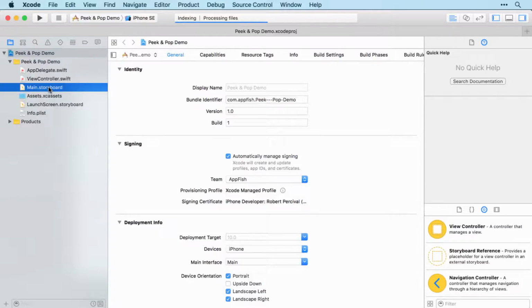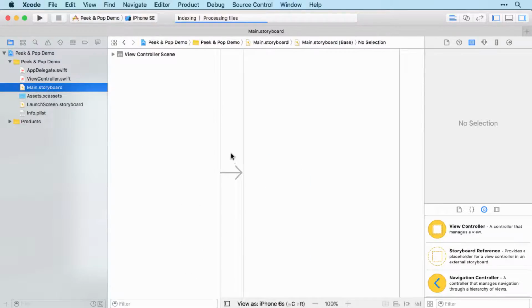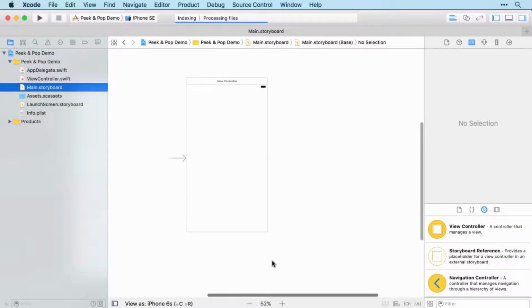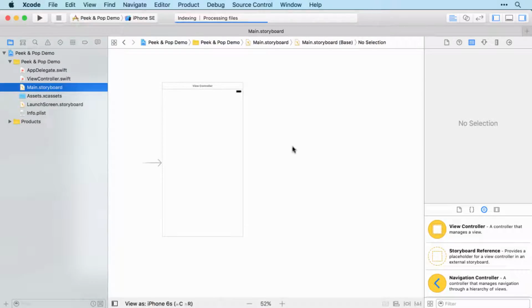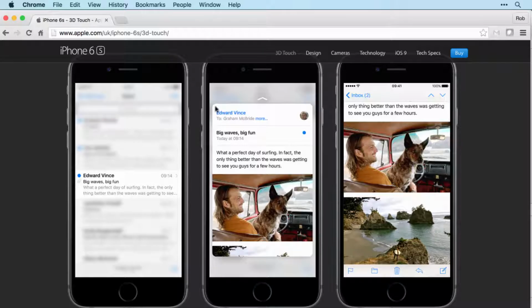Essentially, we're going to create two new view controllers, and one will be the peek view controller and the other will be the pop view controller. And that's essentially how peek and pop works. So this is a view controller all in itself, and of course this full screen one is a more familiar type of view controller for us.